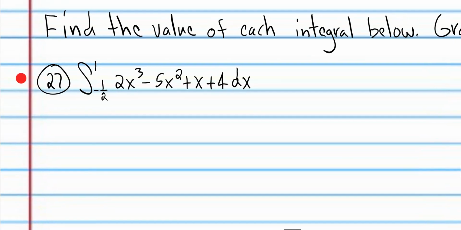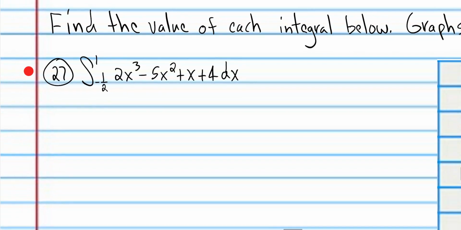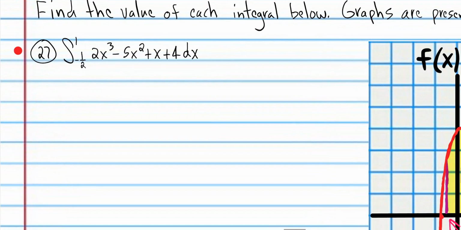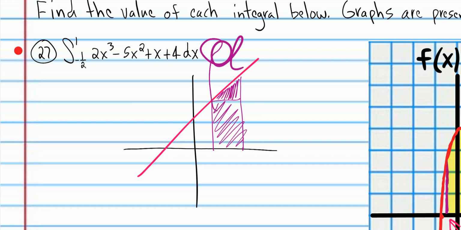So you're going to see an expression like this, and you're just going to be expected to know how to find the answer. Now, sometimes you don't have to use the fundamental theorem of calculus. Sometimes you can just see what the area is. If you had a graph that was linear, well, you could just use rectangles. If you wanted to find the area between here and here, you could just break this into a triangle and a rectangle and find the area that way. You wouldn't need the fundamental theorem of calculus.